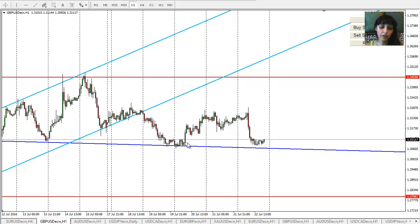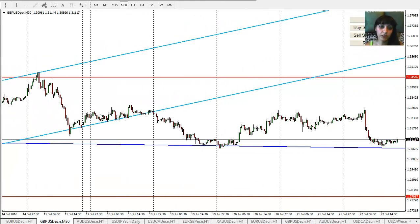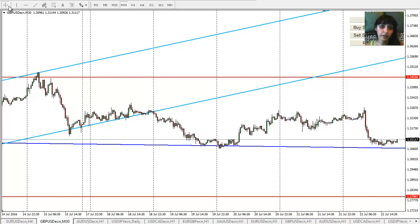Again, it created this little channel, but I didn't use this one. I didn't want to trade that one. Why? It was also quite a good opportunity, but for me it wasn't as strong as this one, because as you can see, the length of this one was about 59, 63 candles, and the length of that one is only about 30, so about 20 candles. The movement was also quite good, in the morning about 8, and it actually continued to about 150 pips. Movement not as smooth as it was on Tuesday. You see, we had up and down a little bit and up. But as you can see, this is not as big a channel. That's why I didn't go for that.